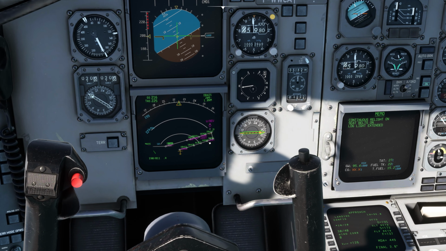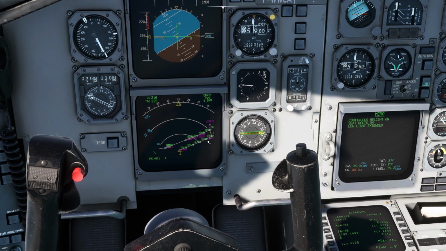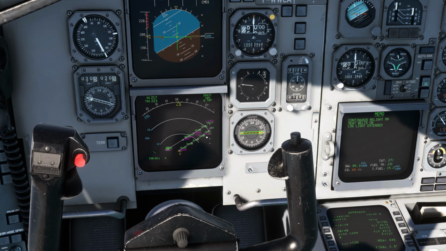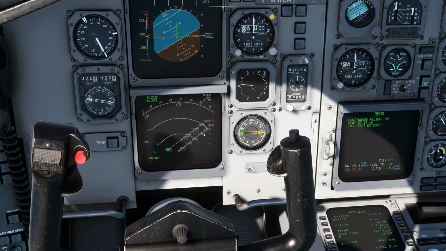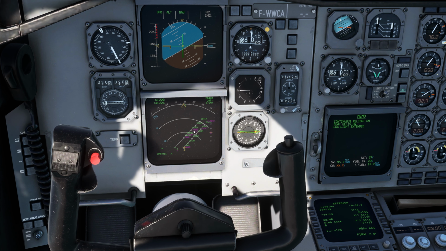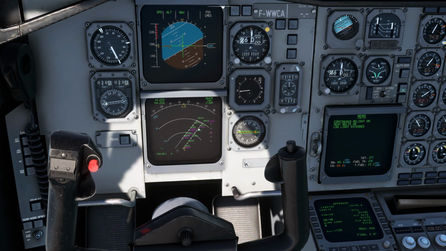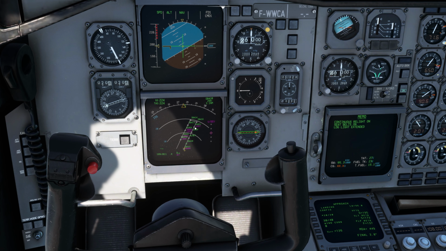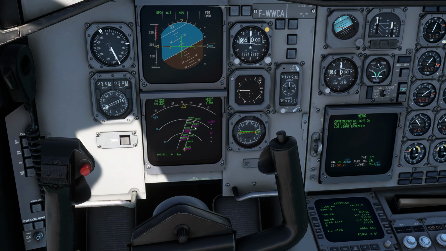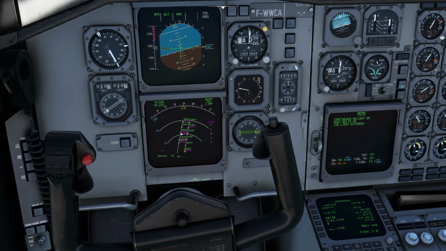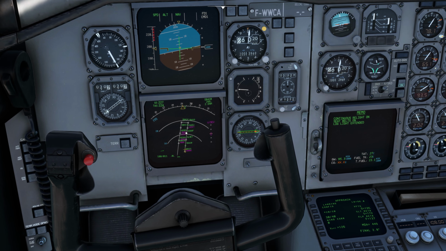Is it the speed? Yes, over here I can reduce the speed before this point, 185 knots. And after this, you can see at redirect, I should be at 3,000 feet. So what I can do is this: after this point, I can start the descent and I can go up to 185. I can adjust the speed to 185 knots, start the descent, and be at 3,000 feet over here, because it says 3,000 above.